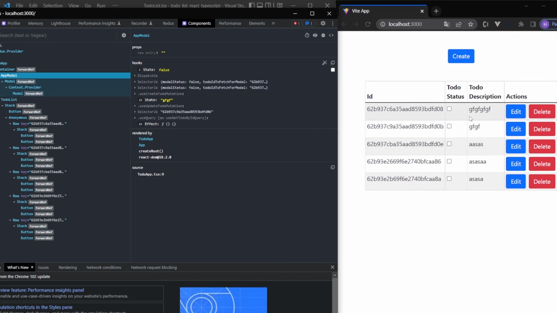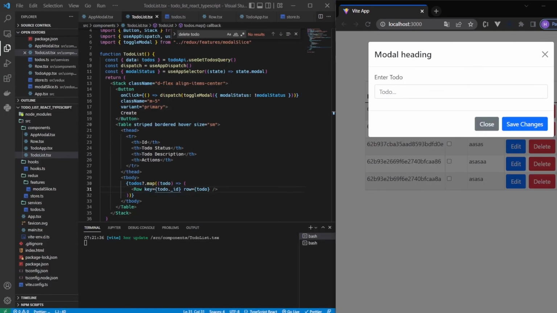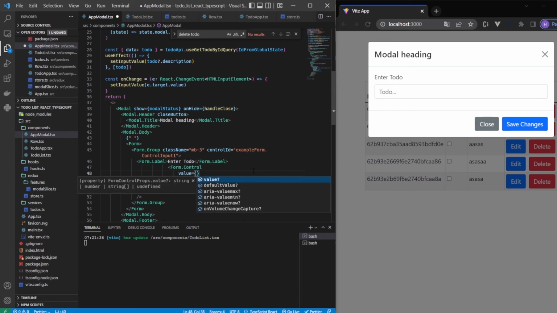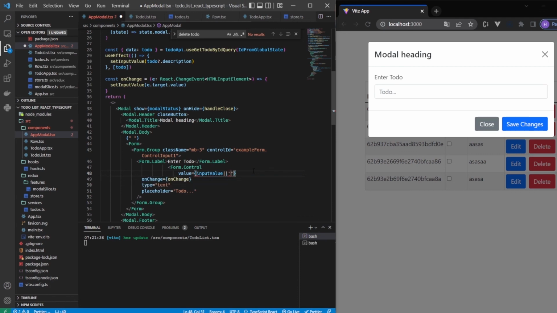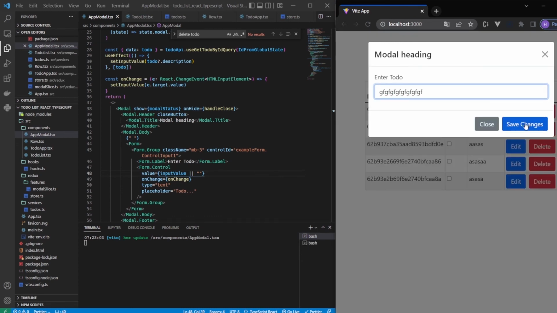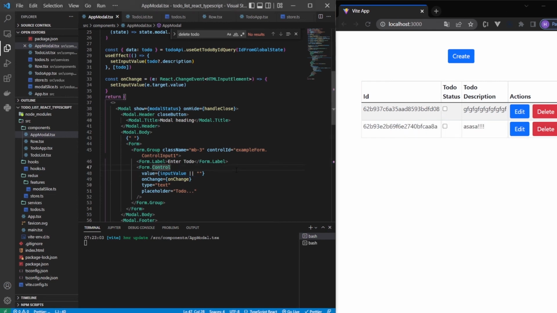And now we can see that in our model, we have already the correct state here. It is there, but it's not displayed here. Let's work on it. We simply have to make our input here a controlled input by providing a value here on the input and say the value should be input value or it should be an empty string like this. And now we get already the old value here and we can also update it. Works perfectly. And we can delete them.